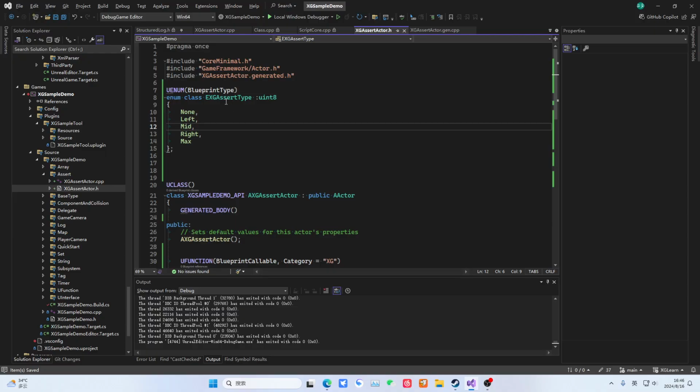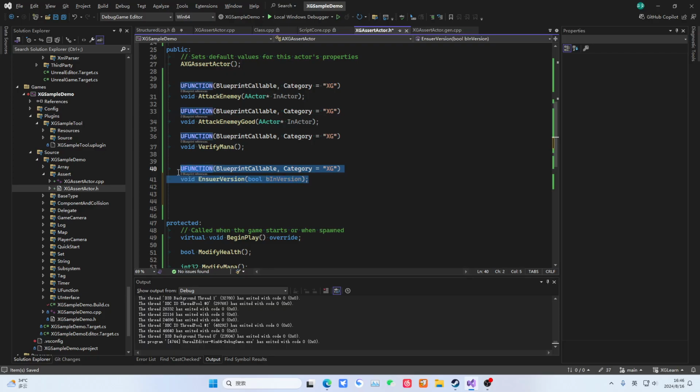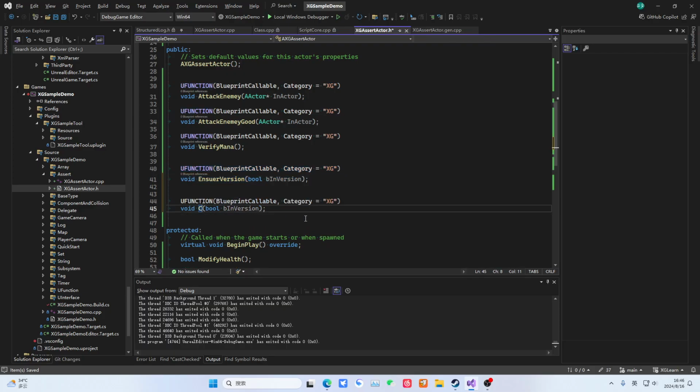Then it can use reflection to retrieve some information inside. That is, you can use it to convert an enum into a string, but you can also write a method that takes an enum and outputs a string. Most of the time we might choose the second method, but sometimes when we have many enums and we don't want to write it that way, then we hope to use reflection to convert the enum directly for use in Blueprint or in C++. We will also demonstrate this later in the HTTP server. So this spot is just right for viewing. Just a quick mention for everyone.